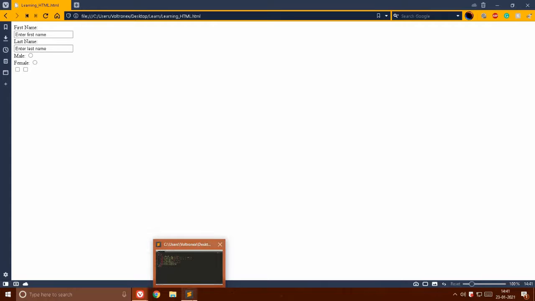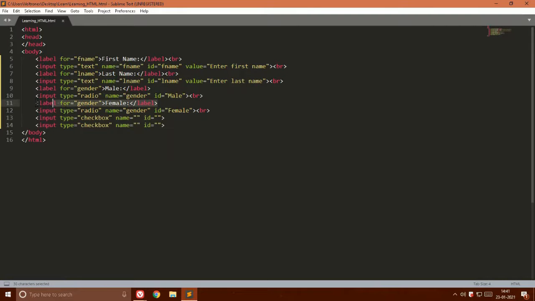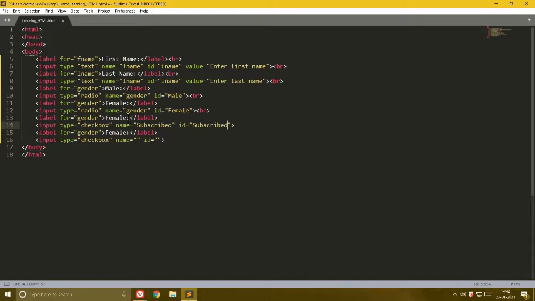Let's do labels for the checkboxes. Copy, paste, and paste. Checkbox, let's make this for subscribed. And ID is also subscribed. Both of these can be the same because they can only have one option.